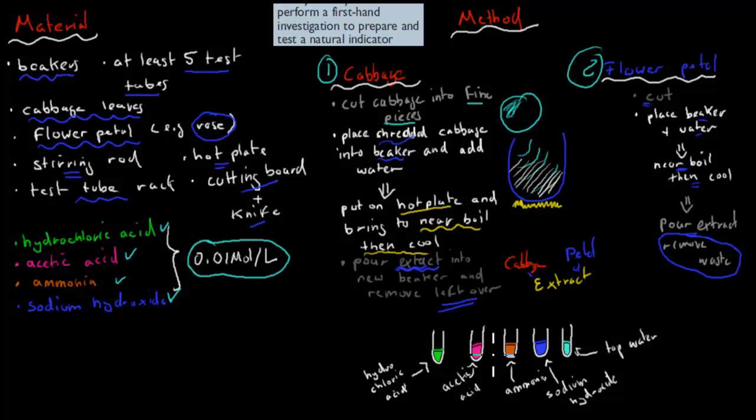We set up our test tubes. We've got five test tubes. One test tube will get our hydrochloric acid, our strong acid. Acetic acid will be in another test tube. Ammonia, our weaker base, will be put in the third test tube. Sodium hydroxide, stronger base, in the fourth. And our tap water, meant to be our neutral solution with pH of about 7, will be put in that fifth test tube.